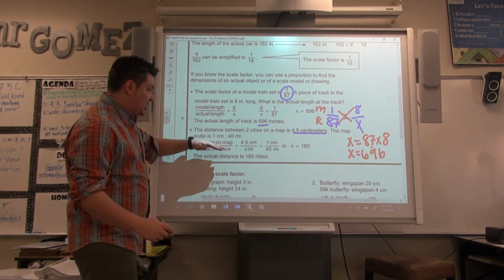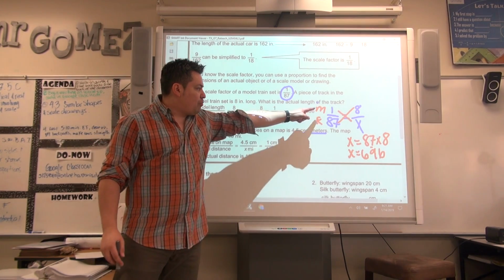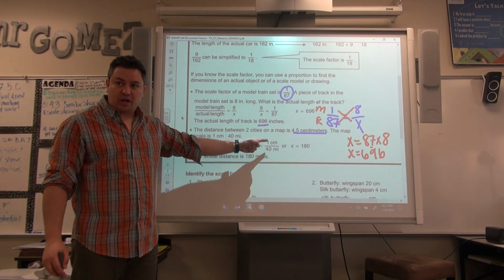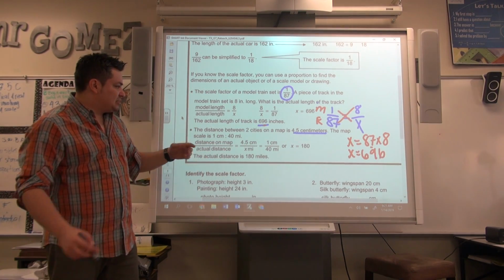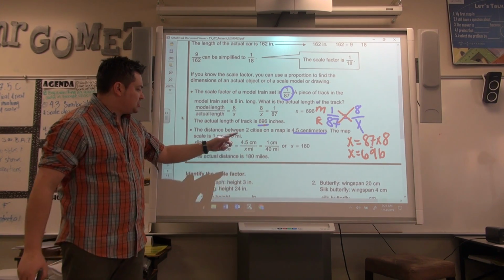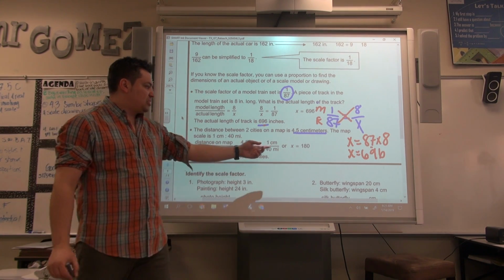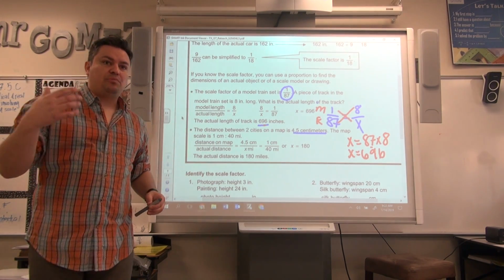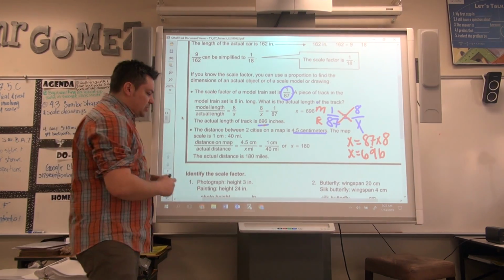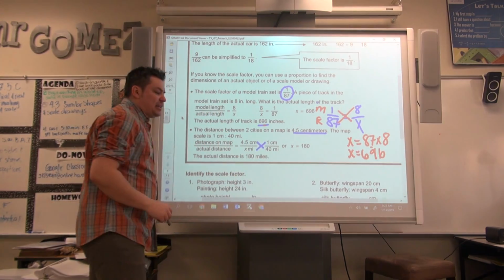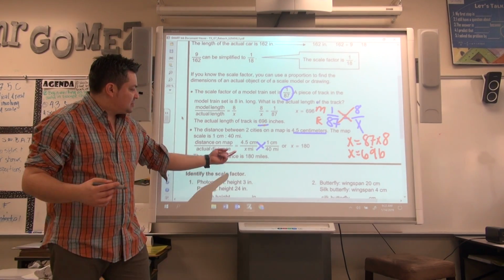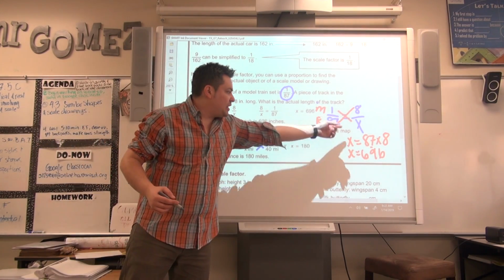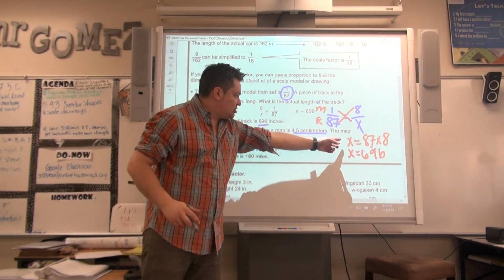The distance on the map, see, they labeled it, right? Just like I did before, model and real one. Distance on the map is 1 to 40, and the actual distance, and whatever you have, 4.5 centimeters equals x. You do cross products, so the cities are 180 miles apart. You're doing cross products, multiply and divide. That's all we're doing. They set up your proportions, and you multiply like that, and if you need to divide, you divide. In this case, we don't need to divide because 1x equals x, right? Just like on that one, 1x was just x. If you add a number next to it, then you divide.